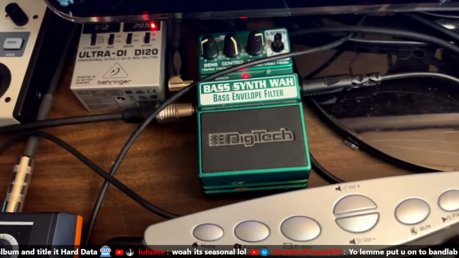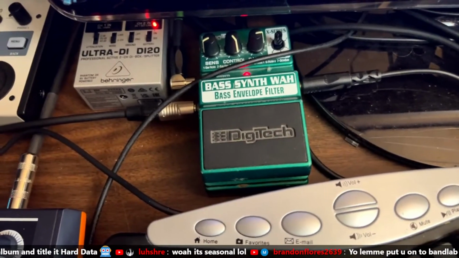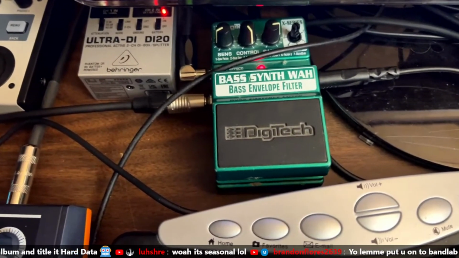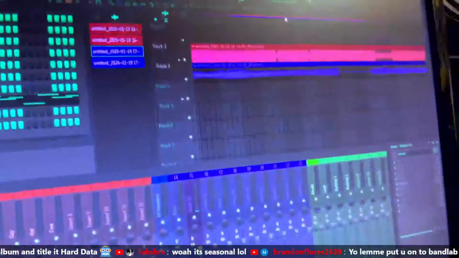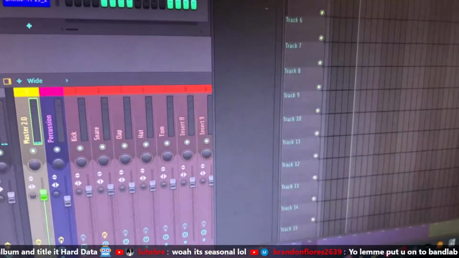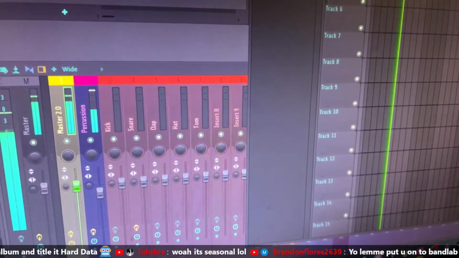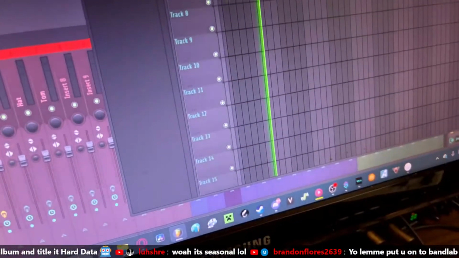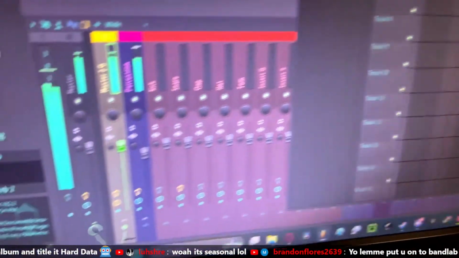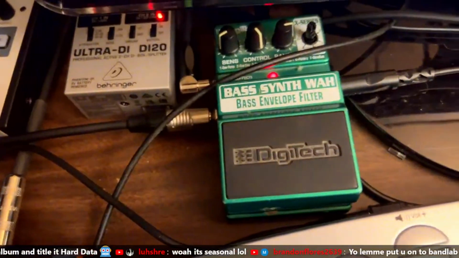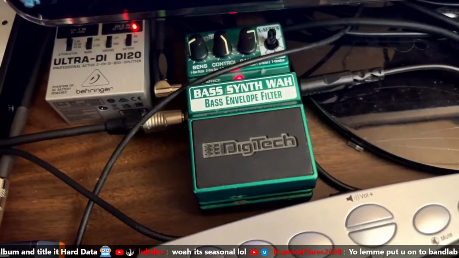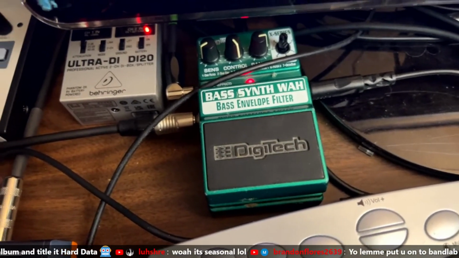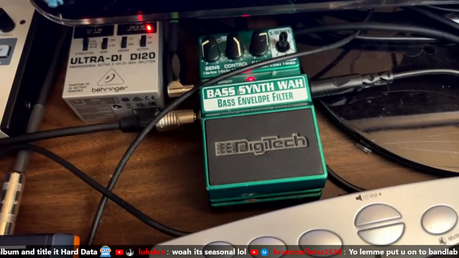But yeah, I'm gonna program a new lead over this already recorded layer on FL. I was using it with this pedal here. This is the same pedal that Daft Punk used in their album Human After All, FYI.